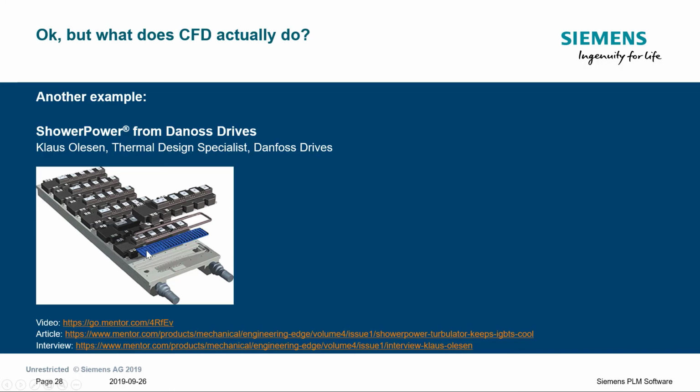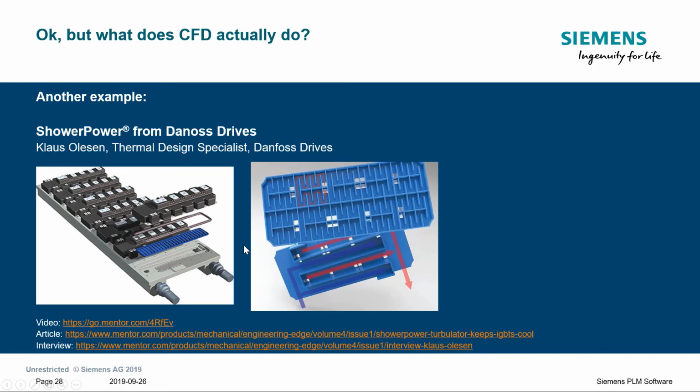They have also IGBTs here in parallel, where you have the inflow and the outflow. And for that cold plate, they designed something completely new, which looks something like this. So you would say, yeah, it looks like a labyrinth. So there's a long path through here, higher pressure loss. You have no idea how that will perform compared to pins and fins. So that would be something completely new.